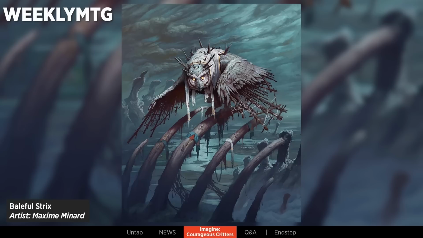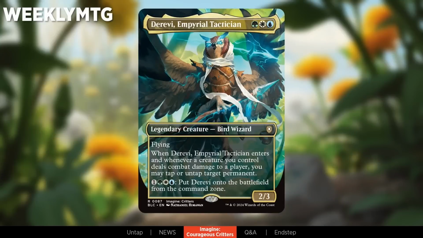All right. Let's see another bird that is slightly less terrifying. We've got Derevi, Imperial Tactician. So, this one seems to fit right into Bloomburrow. It looks like it could be among the bird folk. So tell us about Derevi here. This is one where we kind of broke our rule about owls being specifically Calamity Beast. And I think it was the right decision here. People do love a bird wizard, and I think a lot of it was to keep the class type on it. It had to not be Calamity Beast.